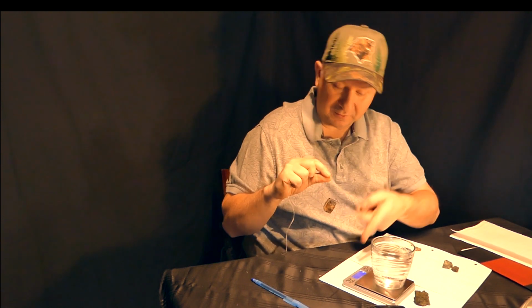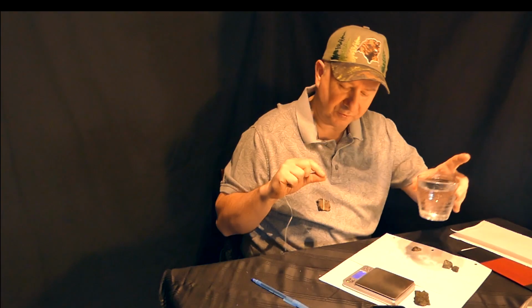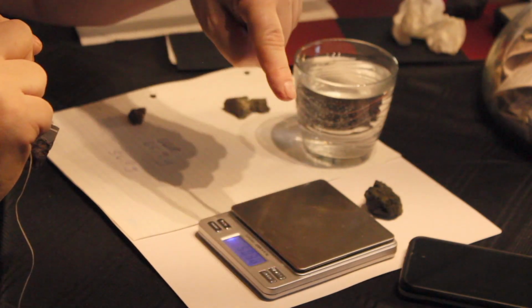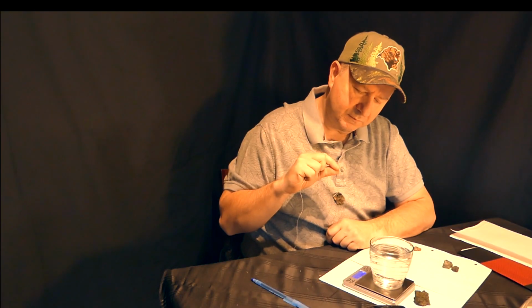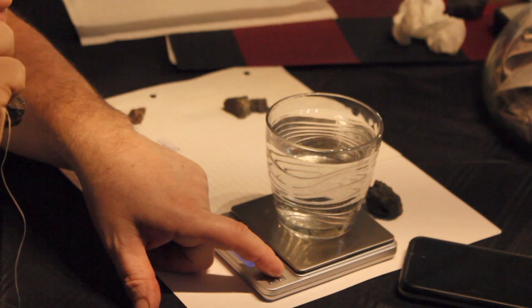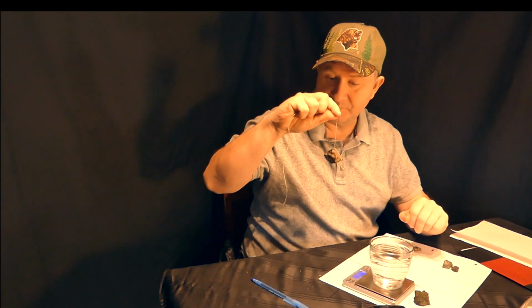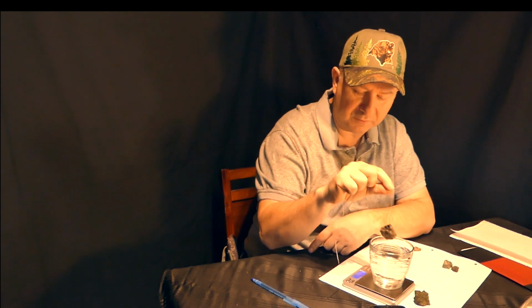So I'm using a glass, and I'm going to hit the tare button on it. Or actually, what I'll show you is, before I do that, I'll reset the scale to 0. Okay, I'm going to weigh the glass. 503 grams just for the glass of water itself. So on most scales you'll see that there's a tare button, so you're going to hit the tare button, which brings the scale back to 0, and now it's back at 0. So when I dunk this in the water, it's going to show displacement in grams. So here we go, let's dunk it in and see what we got.